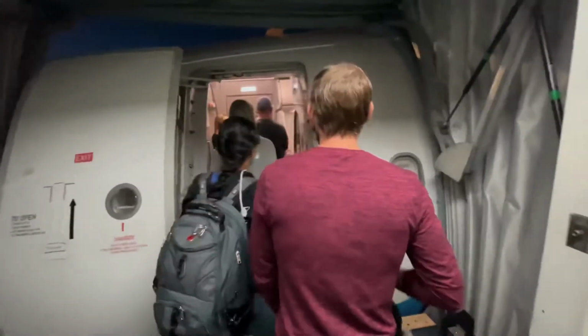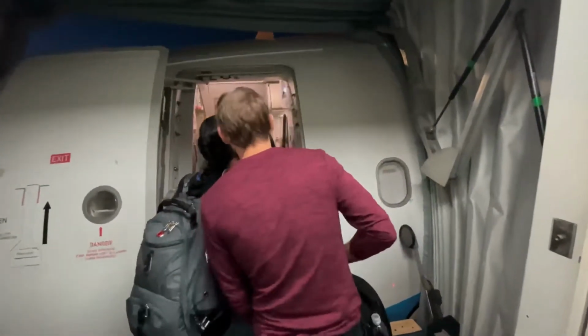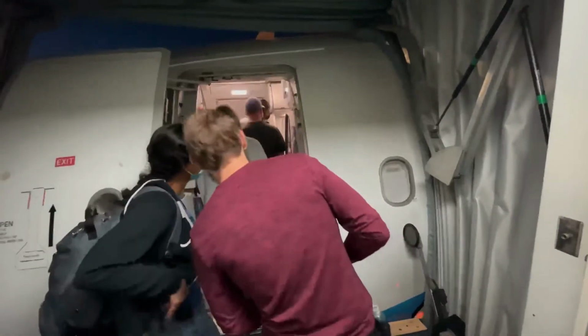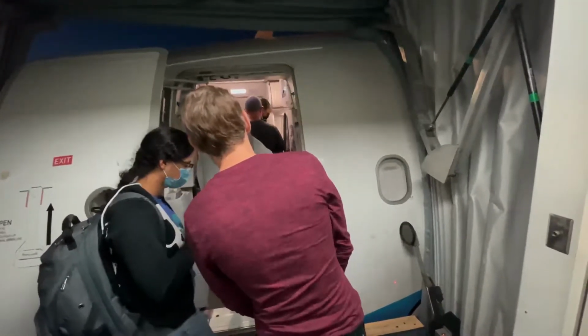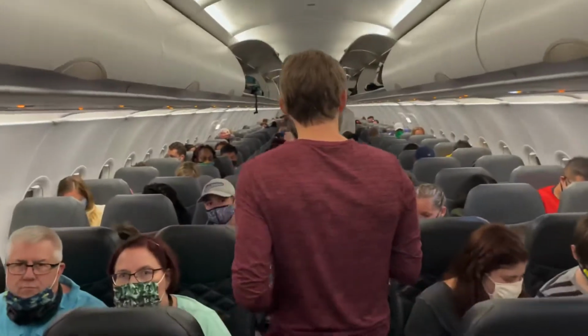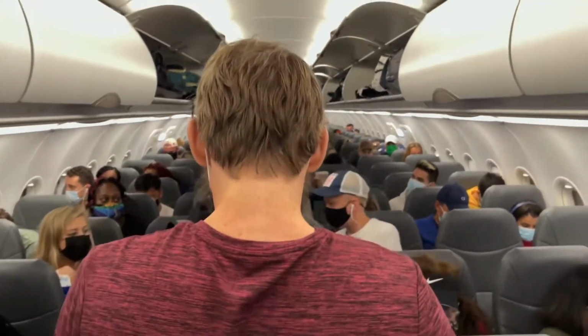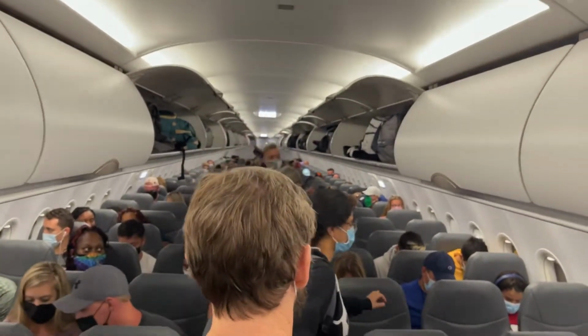And this is what it's going to look like entering a Frontier airplane. Here in a second you'll see it. And this is what it looks like. The seats are very uncomfortable, I'm not going to lie. They're not as uncomfortable as Spirit, but I heard they are replacing them with new ones.